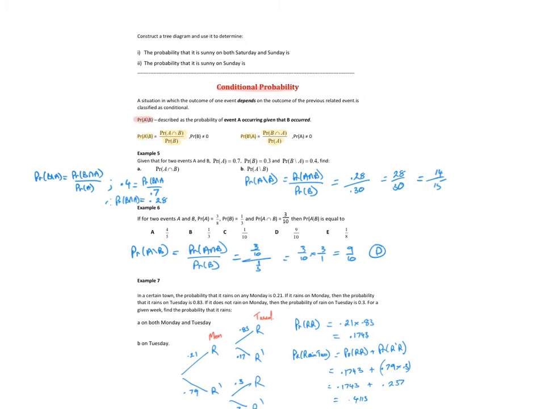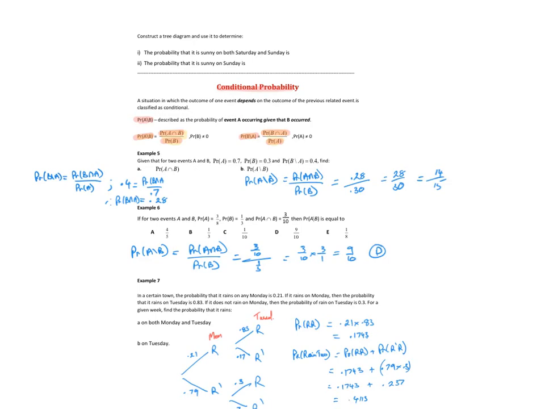The notation for conditional probability is A|B, which is read as A given B. What's the probability of A happening given event B has happened? All right. And the rule for A given B is the intersection of the two over the probability of the second one. So the probability of A given B is A intersection B over the probability of B. The probability of B given A is different: it is the probability of B intersection A over the probability of A. It's worth noting that the probability of A intersection B and the probability of B intersection A are the same thing, but it's the denominator that's different.